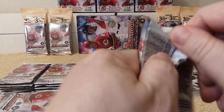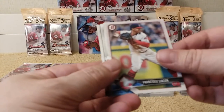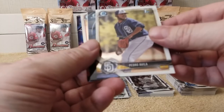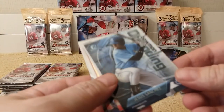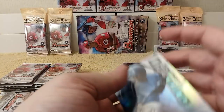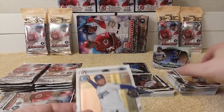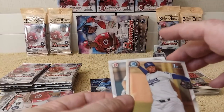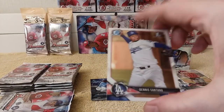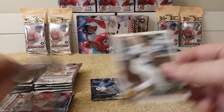Pack cracking, cracking packs. Nicky Delmonico. Francisco Lindor. Yohan Mankata. Willy Calhoun. Pedro Avila, First Bowman Chrome. Oh, check out that hashtag trending card — Bowman hashtag trending, pretty cool. Asus Sanchez. Tyler Stevenson. I really like the inserts in this product, really nice. Anything chrome is nice in my opinion. Dennis Santana, First Bowman Chrome. Jake Berger. Jason Martin.